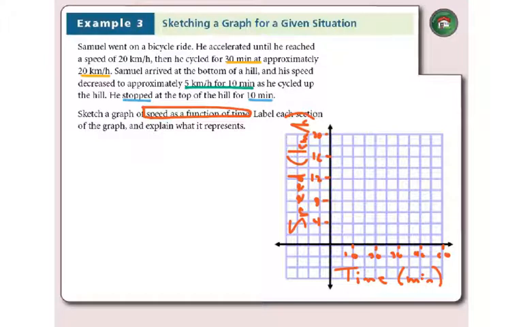So to go along with the color coding I've already done, I'll do the graph that way. We had a 30 minute section at 20 kilometers an hour. Meaning for the first 30 minutes, from 0 to 30, our speed was at 20 kilometers an hour.